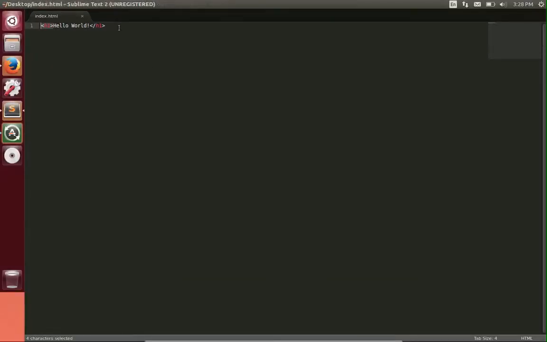The very first thing you're going to want to do when you have an HTML document is tell anything that's loading it that it's an HTML document. You do this by putting the HTML tag at the very top. Another thing is you're going to want to make sure all your tags that you open are actually closed. So the very last tag in our document is going to be this closing HTML tag, which is /HTML. That's a format that's very common in HTML, and it's good to get used to.